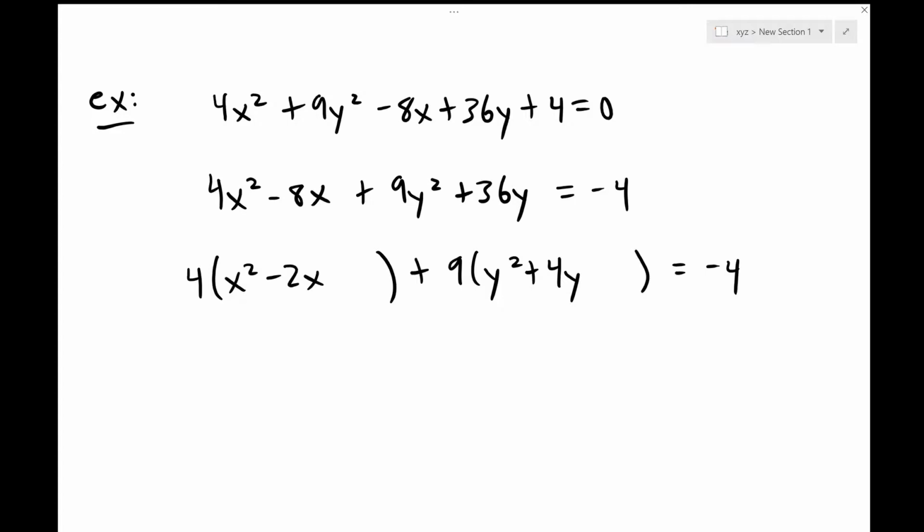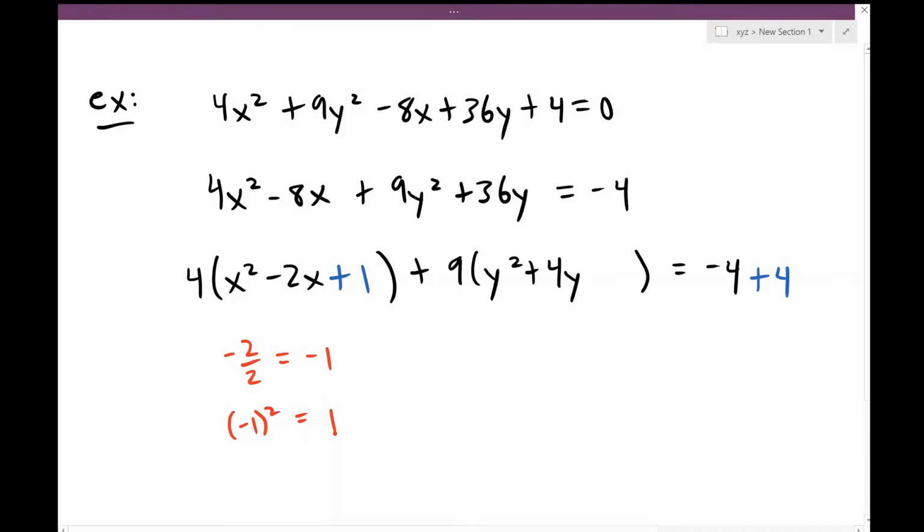Okay, so then from here, as far as completing the square, just like we saw before, for the x terms, we need to take the negative 2, divide that by 2. That, of course, gives us negative 1. And then we're squaring that result, gives us positive 1. So that's what I'm adding to the x terms, is plus 1. However, what I've really done to the equation is I've added 4, because for all of the terms inside the parentheses here, we would need to distribute the 4 to each of them. That means that the 4 would need to get multiplied by the positive 1 that we just added. And what that means is that on the other side here, I'm going to need to add 4. So I do not simply add 1, I need to add 4 to each side.